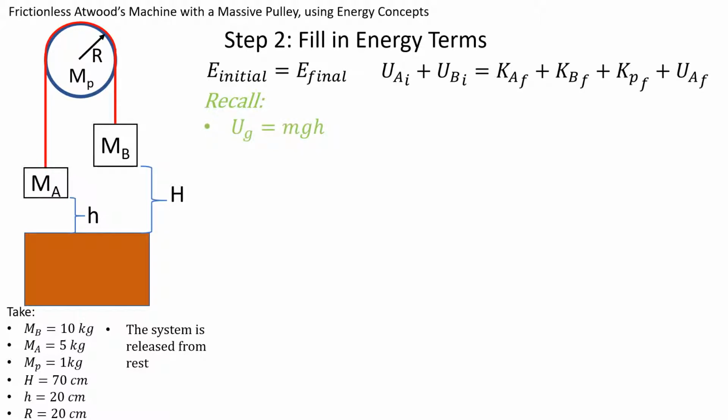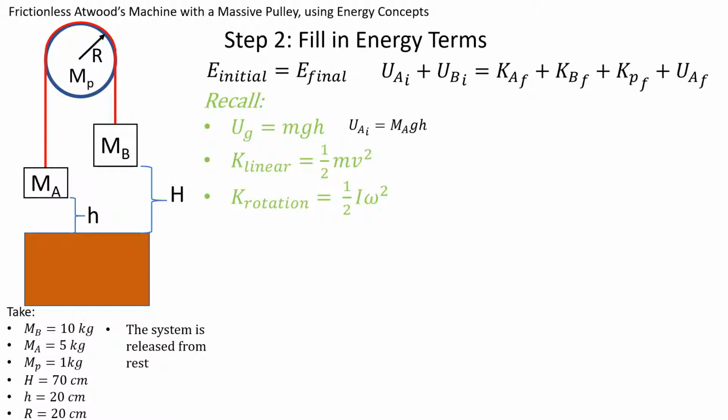So now recall from class that the gravitational potential energy for some mass m at a height h is mgh, where g is the gravitational constant on Earth, the gravitational acceleration. And the kinetic energy for an object moving is 1/2 mv squared. I say linear. It doesn't have to be moving exactly in a line, but I just mean not rotating. Whereas the kinetic energy for rotation we can write as 1/2 I omega squared, where I is the moment of inertia for the thing that's rotating, and omega is the angular speed that it's rotating at.